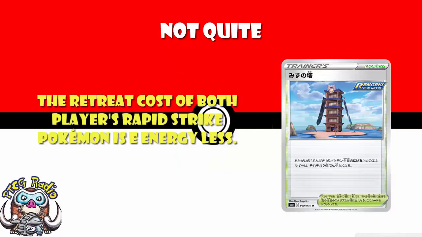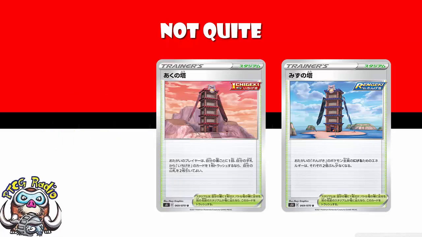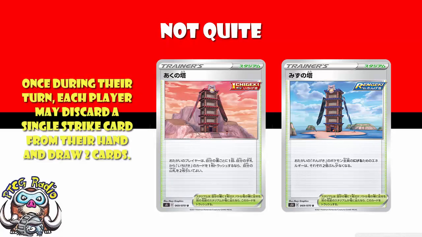Tower of Water reduces the retreat cost of Rapid Strike Pokemon by 2 colourless energy, which as it stands at the moment means they all get free retreat. Didn't make the list. And Tower of Darkness lets you discard any Single Strike card from your hand so that you can then draw 2 cards, which again is a ridiculous card. Also did not make the list. That's how good this has ended up being as a set.